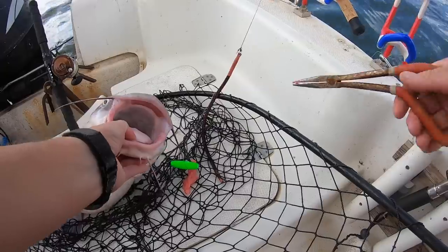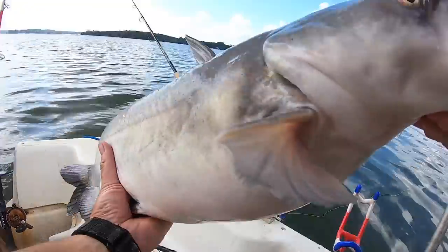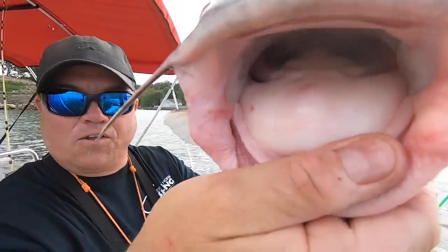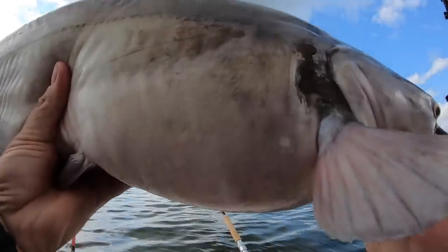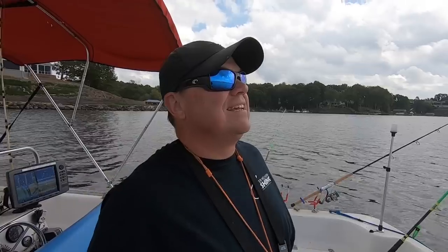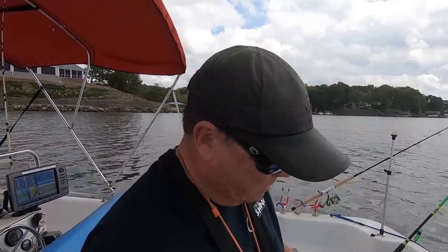Beautiful hook removal. Excellent. Let's get you up here. Get some look at you. There he is. Look at that. Nice 20 pounder. Hello, world. Nice fish. Chicken monster. Eating on the chicken. He is back alive. I'm going to end the day with that one. That's a great fish. 11 fish in the boat.